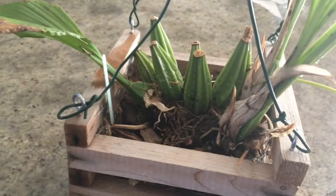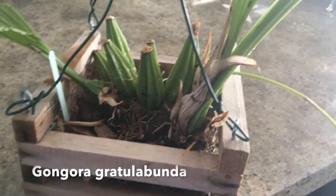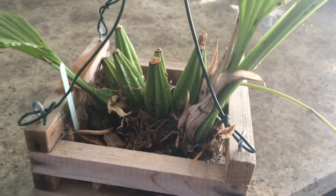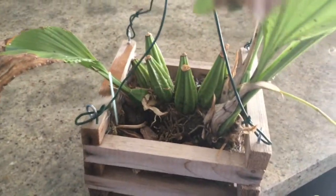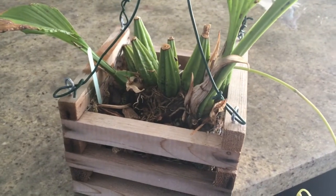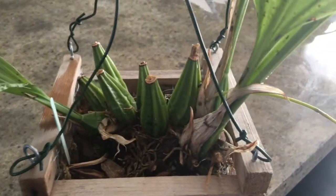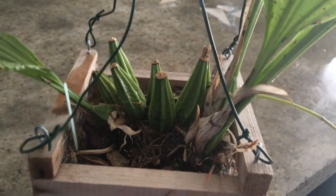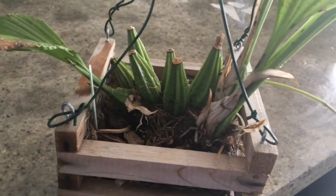Not off to a very good start, but this is always a carryover from last year. That was just a week ago. So here is my Gongora Gratulabunda. I have shown it to you many times, and really it is in a very sorry state, but I don't want to dwell on the bad right now. The leaves are very ugly to look at, and I'm left with like 3 leaves there and one there, half a leaf actually, because this one is just half off now.